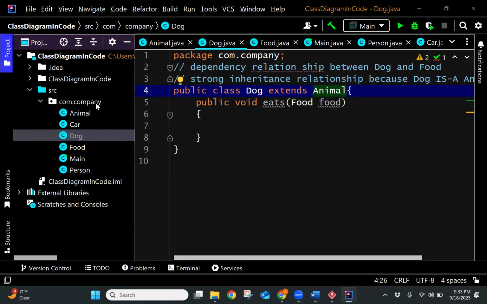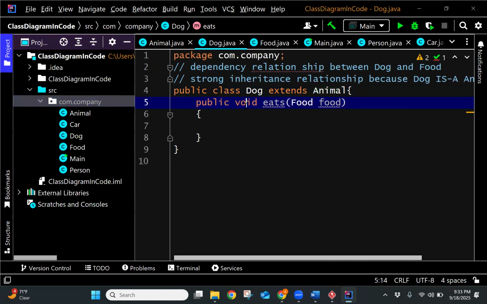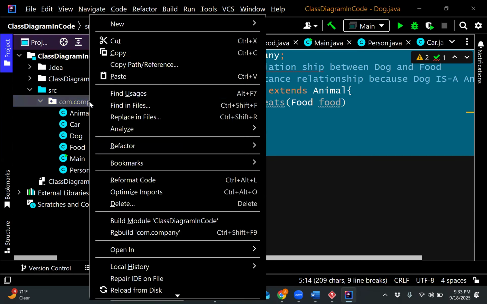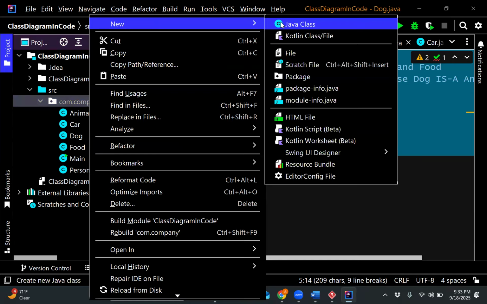Well, let's make a new class. Let's just copy this, and let's make a new class called dog composition.